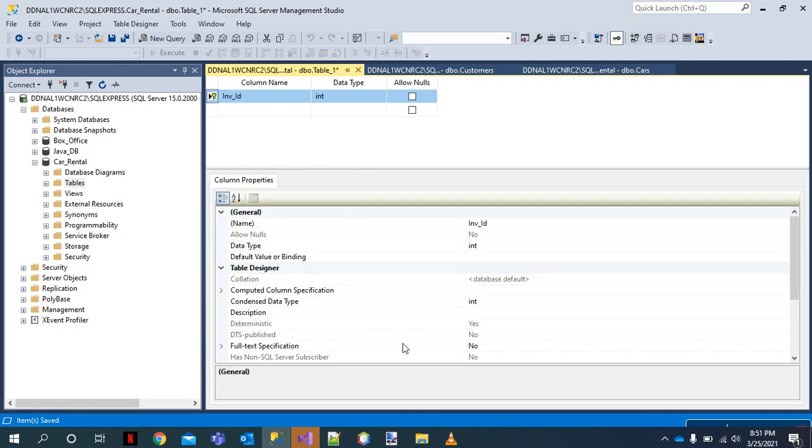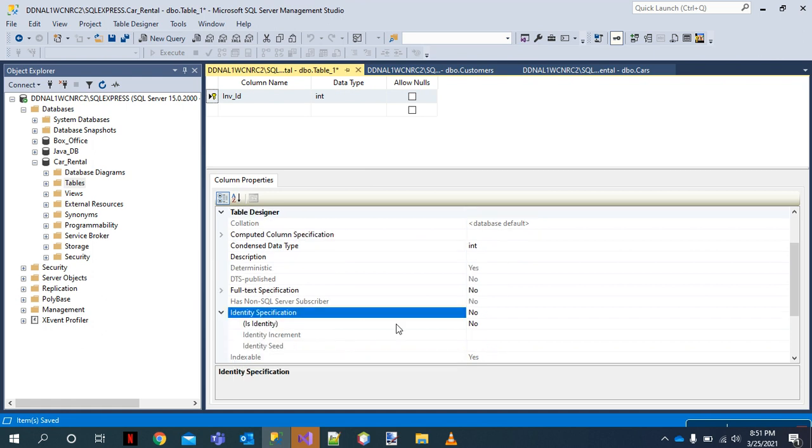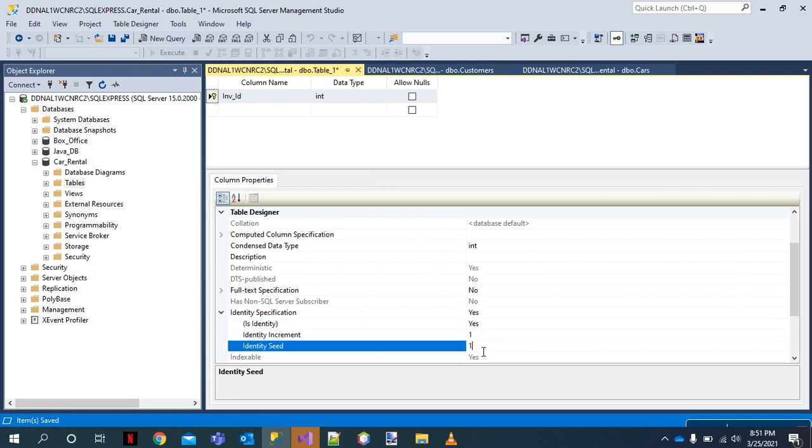So if I'm setting it up as an identity specification, I want it to start very far. So I'm going to make this an identity also. So instead of just agreeing with 1 and 1, I'm also going to make sure that we start somewhere. Let's say on, how much is this? I think this is 1 million.